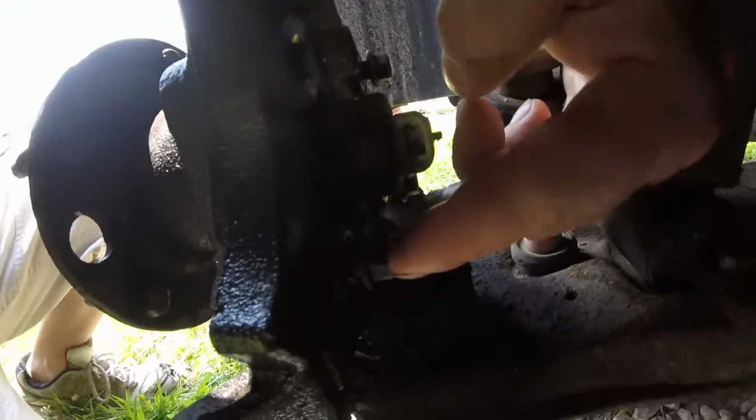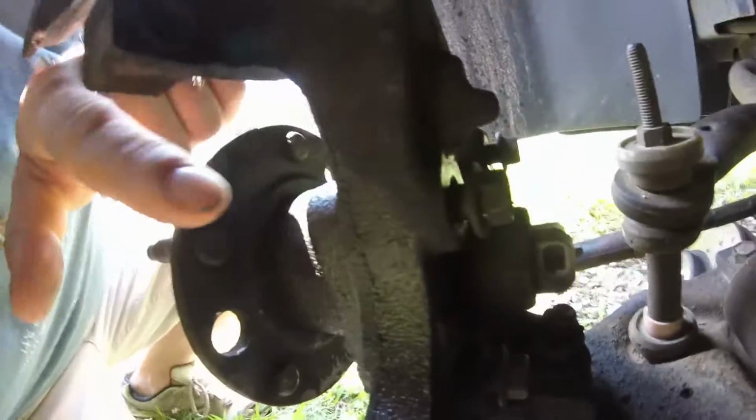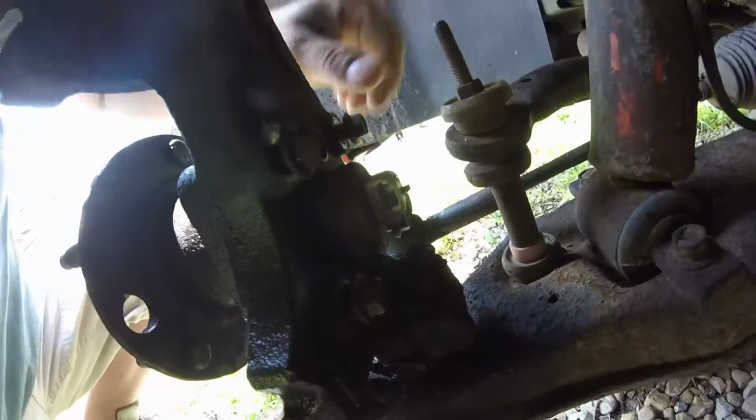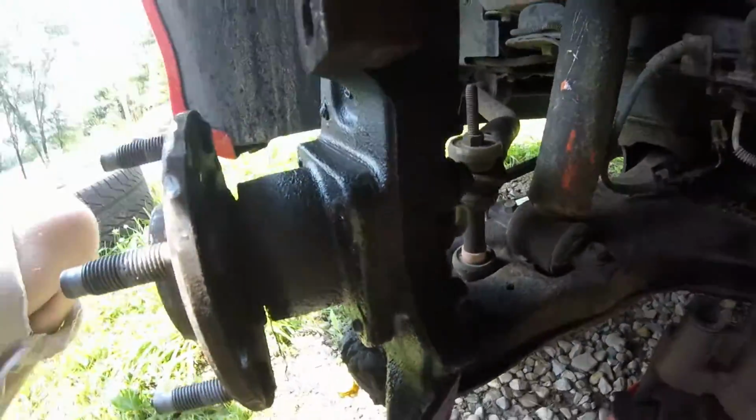Alright, we're gonna try this. Put these studs back in. I don't know if you can see that, but it doesn't thread into the spindle. It only threads into the hub. So you reinstall these most of the way and try to tap on the back of them. Pop that hub off.